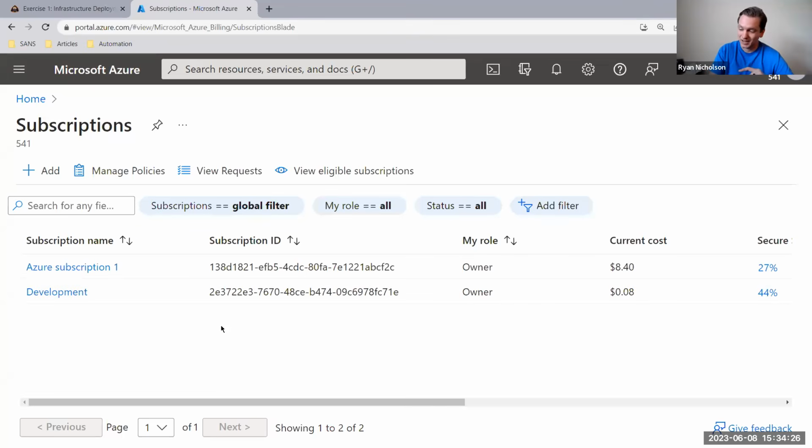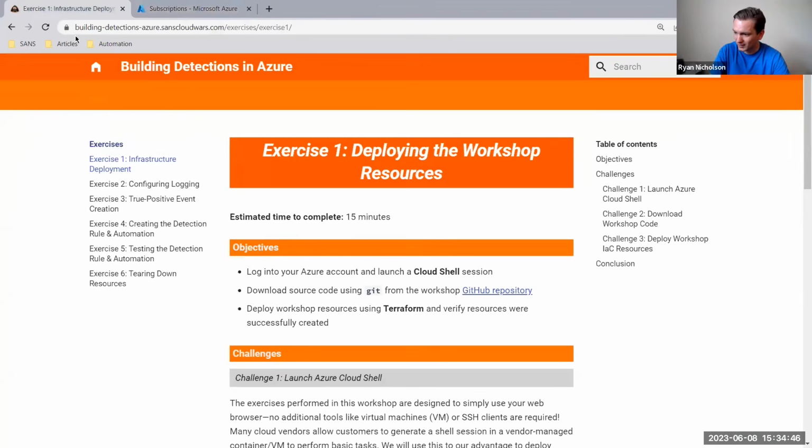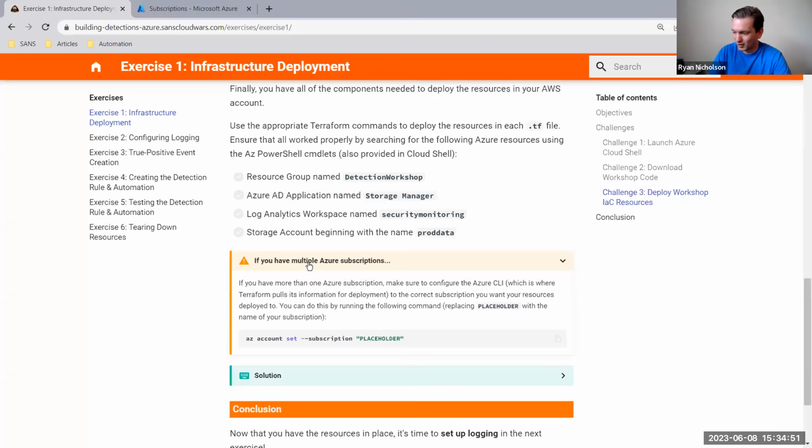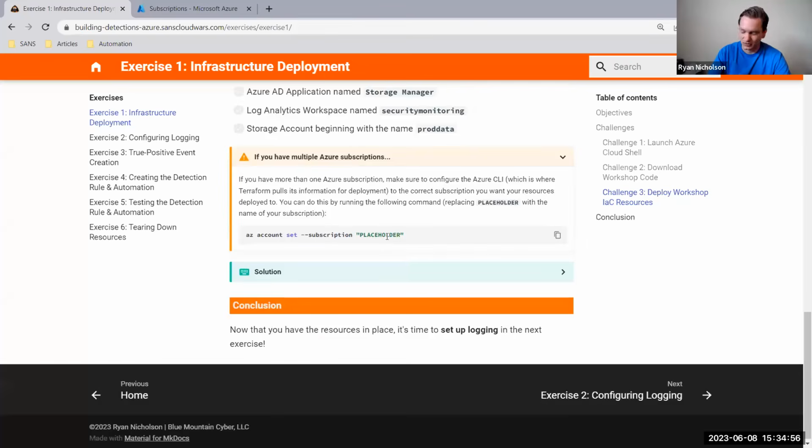If you're like me, and you have 2 subscriptions or more, you may have gotten issues saying, like maybe you have some restrictions on a subscription. Maybe that's your work subscription, and they really tightened that down, as they should. And you can't deploy all the things that you need to for the workshop, but you have another subscription that gives you a little more breathing room, a little more capability. There is a blurb in exercise 1 at challenge 3. It's more or less a breakout box that says, if you have multiple Azure subscriptions, here's how you tell Terraform, actually the Azure CLI, which is what Terraform's keying in on, which subscription you want to deploy these things to.